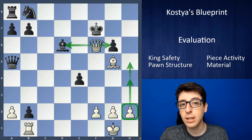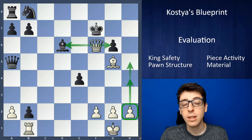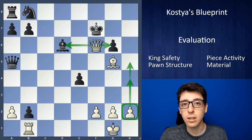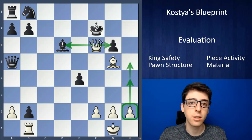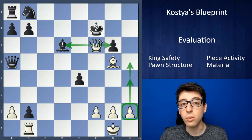I think studying annotated games is beneficial for a lot of reasons, but in my view, this is one of the most important reasons to actually study the games of a great player, because this is what really gives you that key insight into how a strong player understands the game and how they handle these various decisions. Because the decisions we have to make are typically very similar to one another, just that the concrete details in the position are different, and how you handle that is really up to you and your understanding of chess.